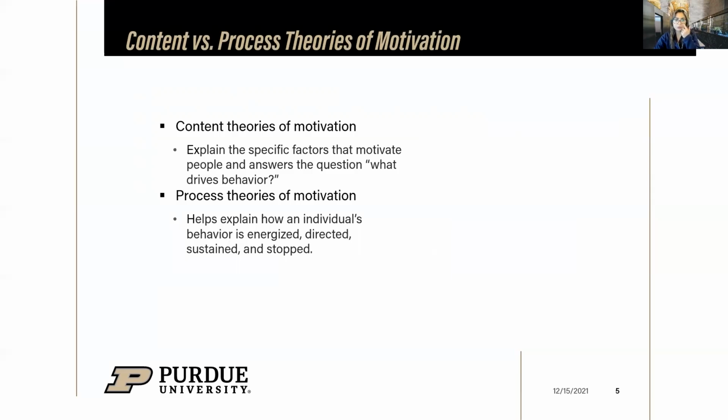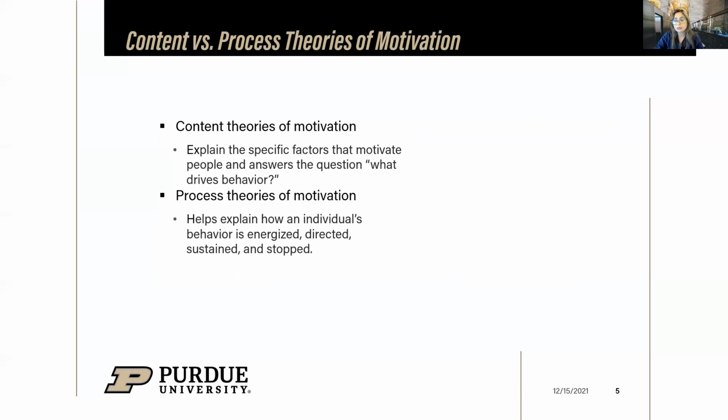Now, when we're talking about theories of motivation, there are two main categories. The first one is the content theories, and the other one is the process theories. The content models of motivation focus on the whats of motivation. More specifically, they focus on the different things that people may feel they need in their lives. The theory is that people's motivations will be based on acquiring the things that they think they need. Thus, by understanding their wants and needs, you can understand why and how people are motivated.